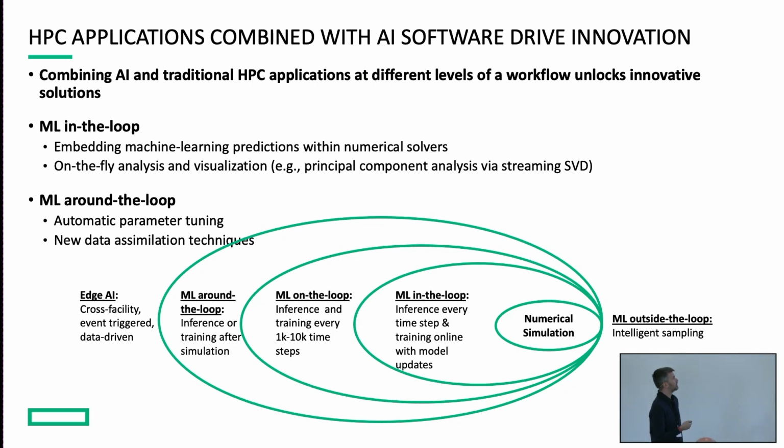It's whenever you want to use an AI model to compute some quantities in your step, in basically your simulation core. Then we have ML on the loop. You maybe want to train a model on some kind of trajectories of your simulation, maybe because you know that it's not very important what happens on one single step, but it's more about where your simulation is going. Getting a bit farther from the simulation, we got to ML around the loop, which is basically, okay, I run a full simulation, I get the results, I train a model on that, and then I do something with the model.